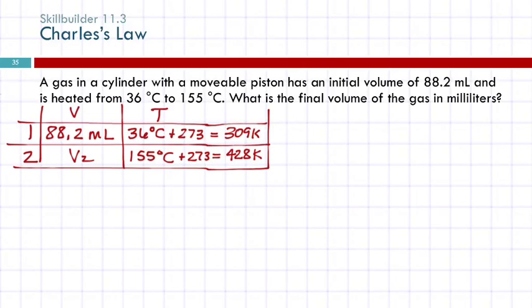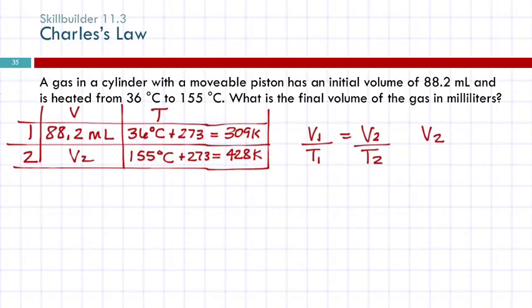Now again, I need an equation that gives me T's and V's only. I'm going to give you the gas law equations on the exam, so all you have to do is find the correct equation and rearrange it. You don't have to memorize these, so you can look it up. V1 over T1 equals V2 over T2. Again, this equation has fractions in it. Get rid of the fractions and then rearrange.